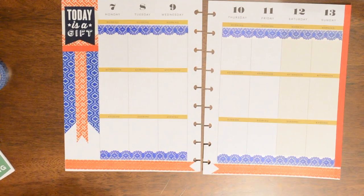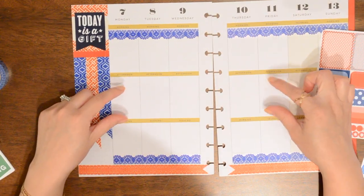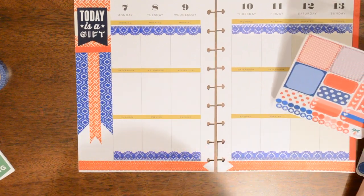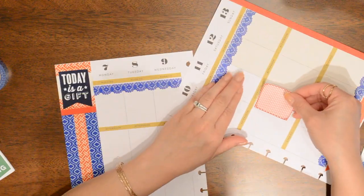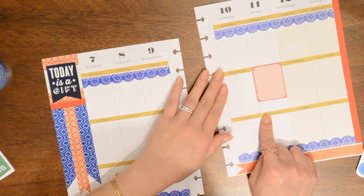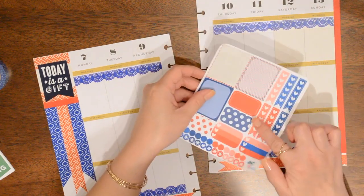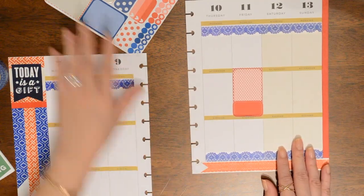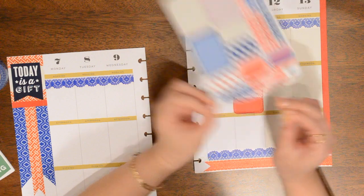I am really liking that. I'll go ahead and put down my decorative boxes just to hold their place. I think I want to put them in the middle sections because I normally put YouTube in the middle and I most likely won't be doing anything YouTube related on Monday. I don't do that much on Fridays except for today. So I think I'm going to put this red and white polka dot one in this box. It's also my mom and dad's anniversary on this day, so I think I want to take one of the half boxes. I'm not sure if I want to do the red or the blue and white polka dot to contrast — let's do the red.